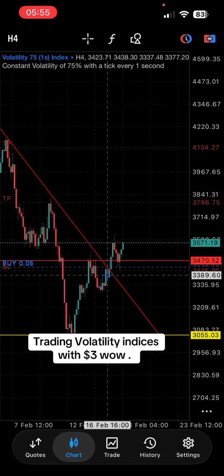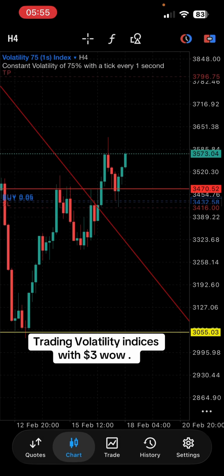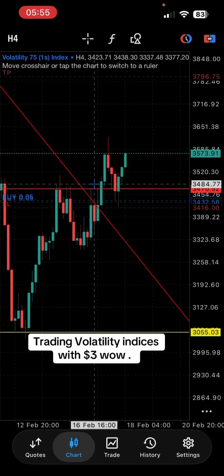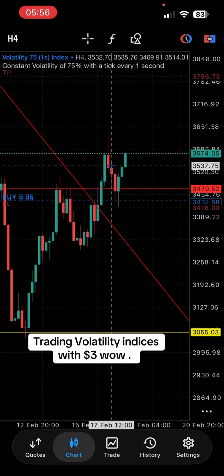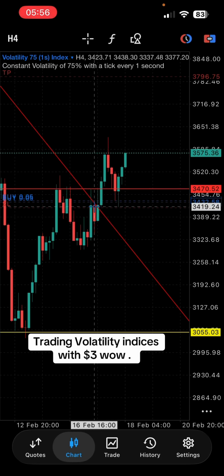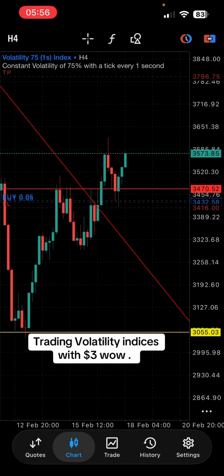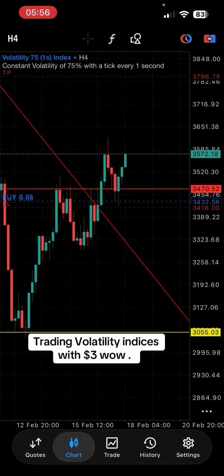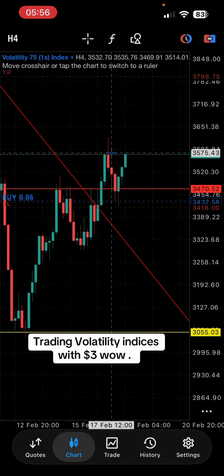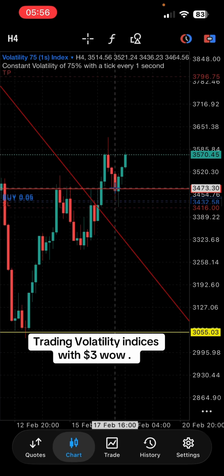And when this change of character happens, sometimes I use fair value gap, meaning I look for a fair value gap on a 4 hour time frame. But if I look at this movement up here, I didn't see any fair value gap on this 4 hours time frame. So I was looking for how to jump on the bull because I know the market may likely go to the upside. After this change of character happened, the market went up straight, came back and did a pullback with the same 4 hour red candlestick.